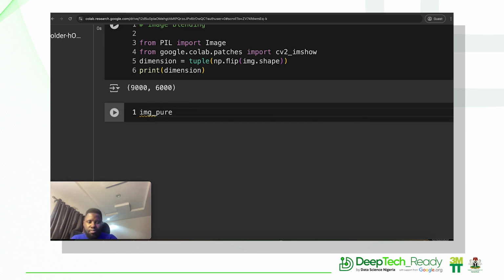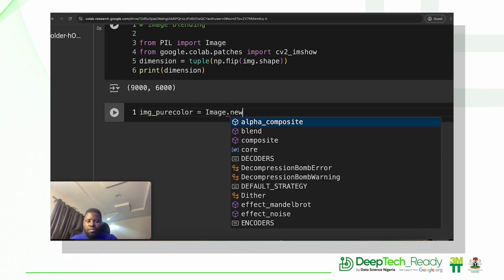So let's create a pure color. Let's call it img pure color, using Image.new.